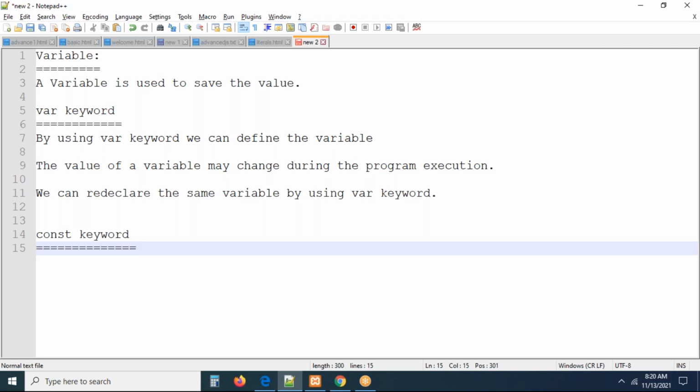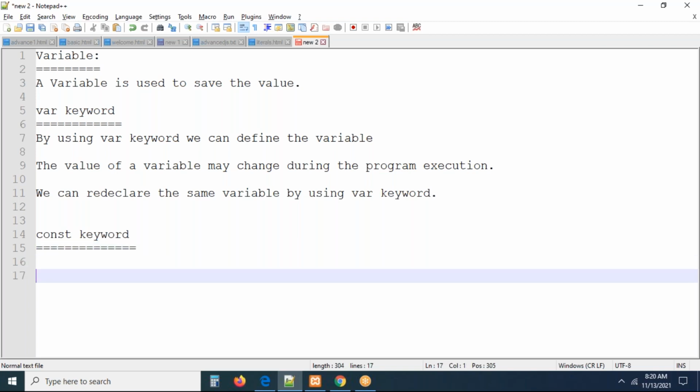People generally call this ECMAScript, ECMAScript 2015, or some people call it ES6. It is 2015. Whatever it may be, don't worry. There is the latest JavaScript; we have ES7, and ES8 is also there. From ES6 onwards, these were added.